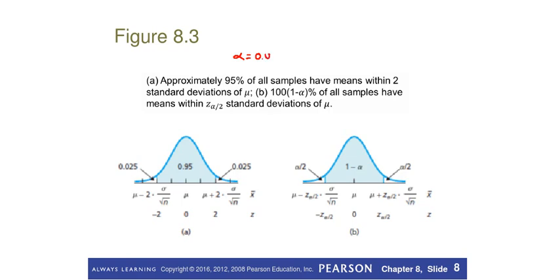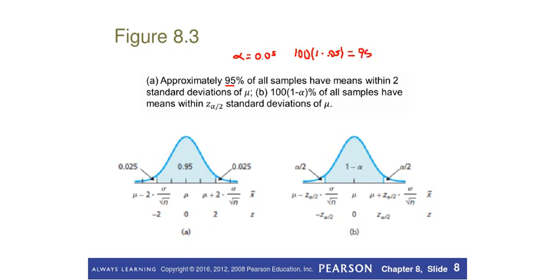So we're saying that 5% of all of our population samples could possibly fall outside of that 95%, which makes sense. It has to add up to 100%, right? So when we talk about this alpha number, this level of confidence, what we're really doing is saying that if we take 100 times 1 minus that alpha number, so 1 minus 0.05, that's going to give us that 95%, right?